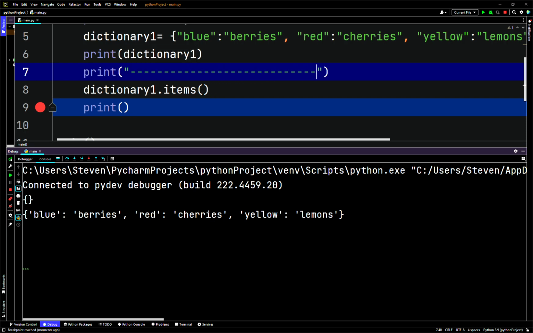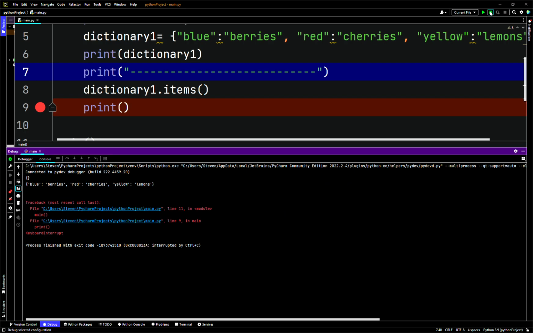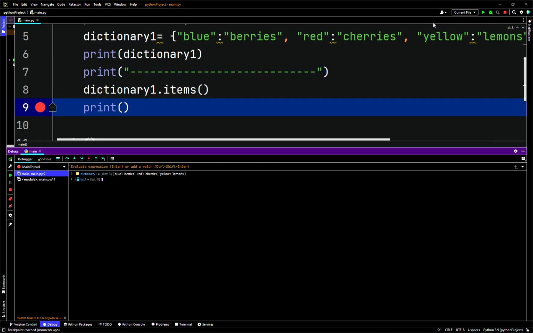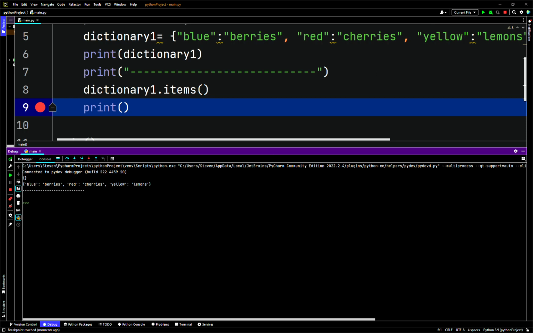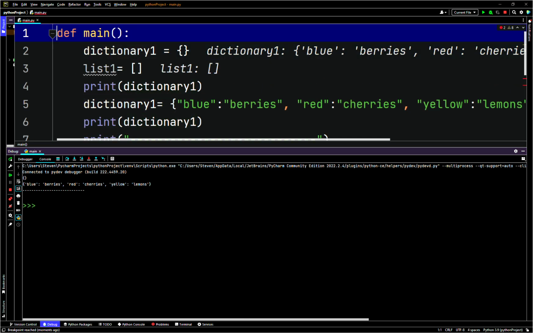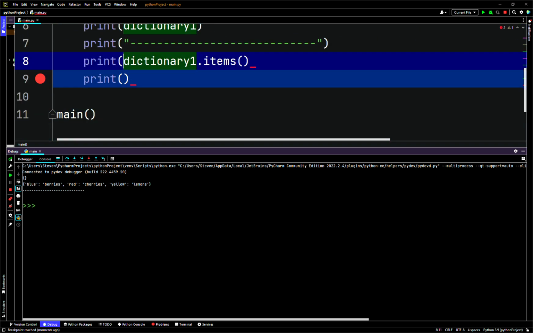There's something called an interactive mode in the actual Python kit, but we're not using that because it's not very good. It's almost like a little notepad, pretty much. Okay, so that didn't work. In the interactive mode, that would have printed it out. So let's go with print here: print dictionary.items.